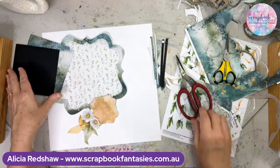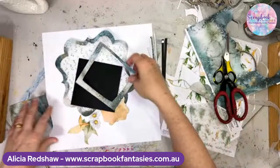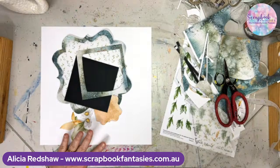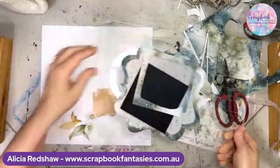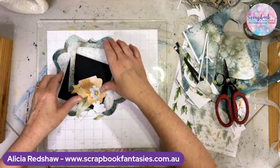Then we're going to go back to cutting the middle out. And I think what we need to do, let's probably get the design board out. It's definitely going to need some sort of flicking, something on the background, some sort of watery colourness on the background. So I've got that there. Let's move all the bits and pieces we cut up there.